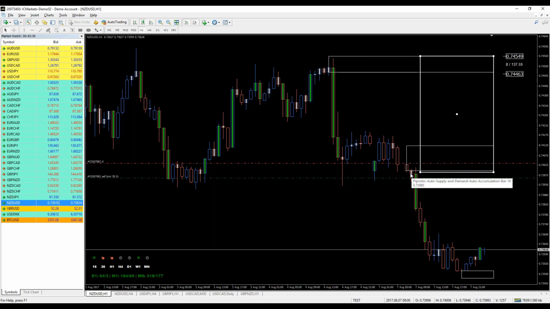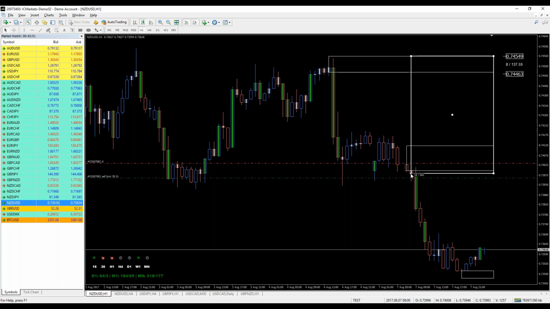And for this one, the body of this candle is not within the range of this candle, which tells us that there's a continuation pattern between these two candles. So when this one goes down, it closes, and this one opens, goes down, then goes up again. And so there's a continuation pattern within this one here.